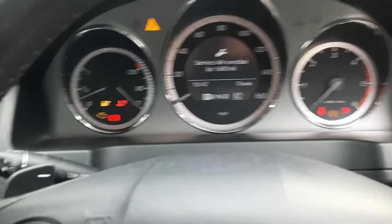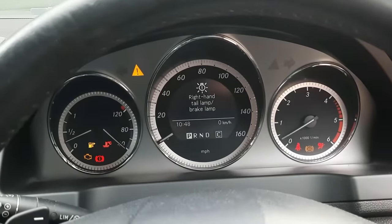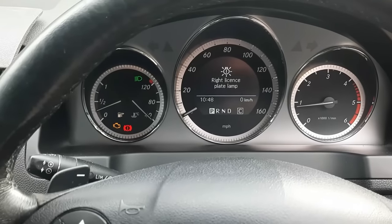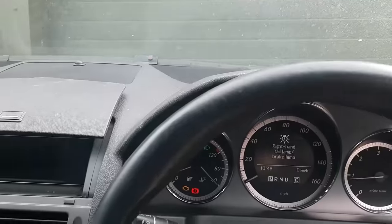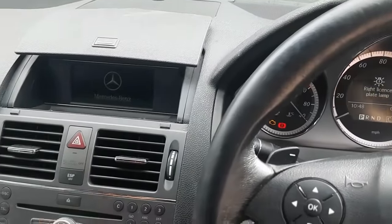It is saying it's overdue a service, so it'll be worth us doing an oil and filter on it. That starts up sweetly. No dual mass flywheel rattle. No indication of any leak-down with smoke pouring down where the injectors leak into the cylinders. Got a nice little screen up there.